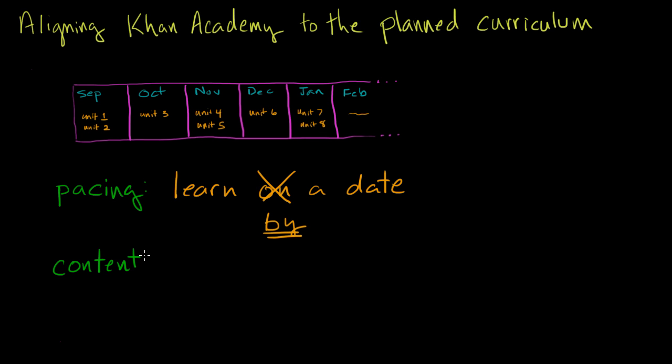Now, the second part of your question may be, how do I actually ensure that Khan Academy has all the content that I expected to cover during the course of this school year? So Khan Academy is a global resource, and while we have students around the world, we have not mapped all of our content to every single curriculum and standard that exists around the world, because that is a very formidable task. But what we have done is we have mapped our content to the Common Core, and the Common Core is being adopted by the vast majority of states within the United States and the vast majority of schools.